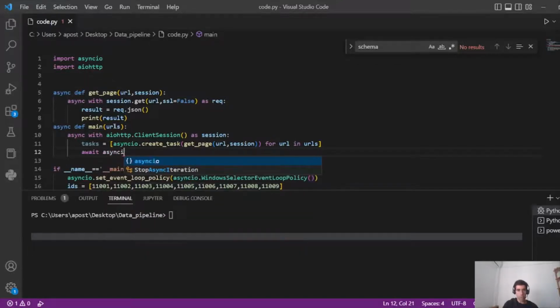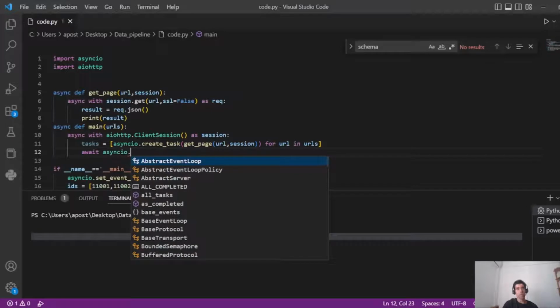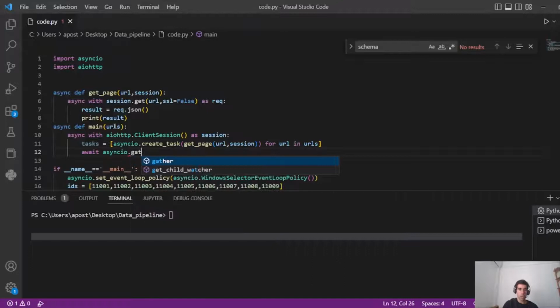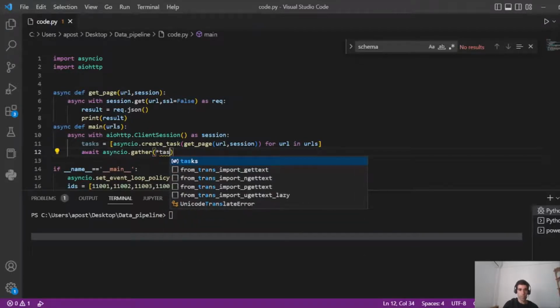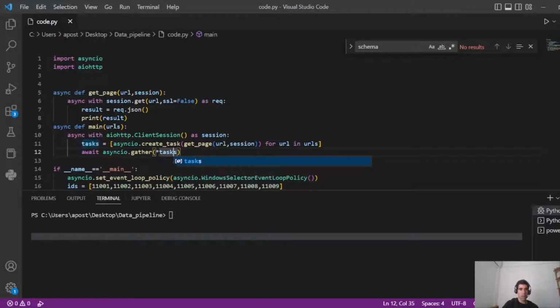So in order to run the tasks in Asyncio, we need to use asyncio.gather, and this is how we pass a list of tasks instead of just running one individual task. So we need to unpack all the tasks here and await in order for it to actually run and to wait for it to complete its execution.